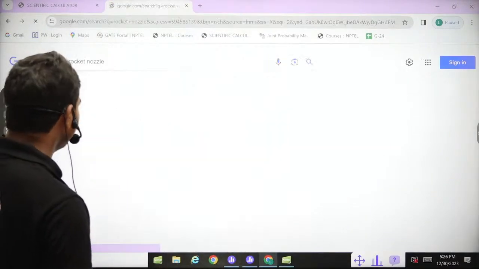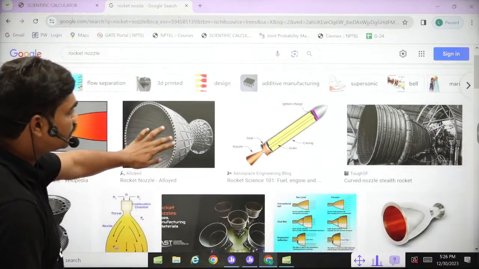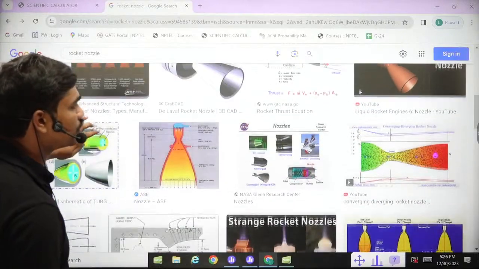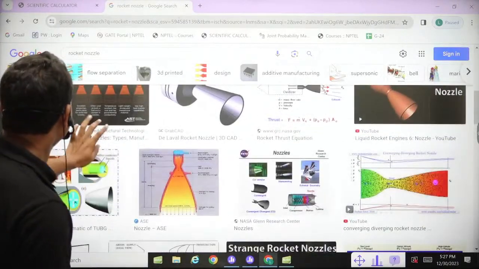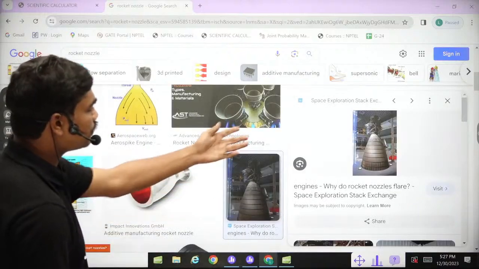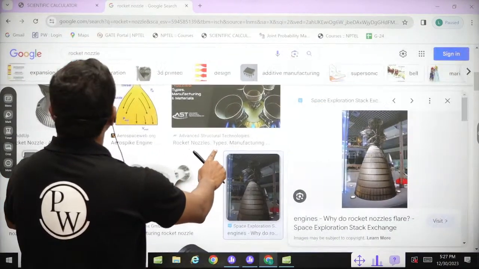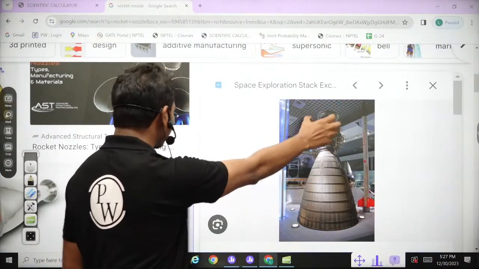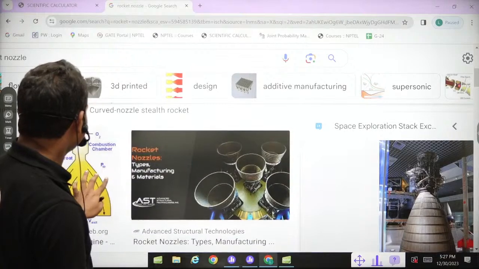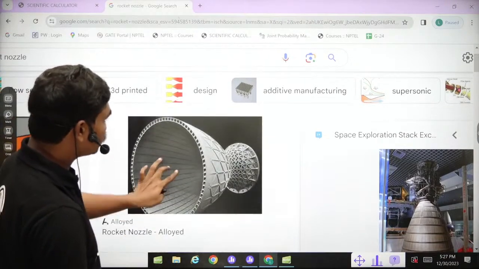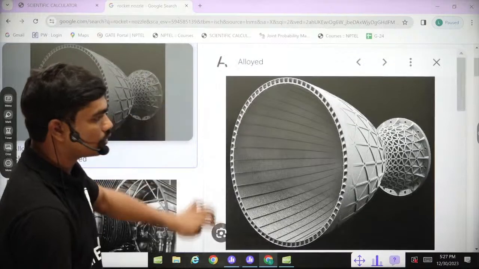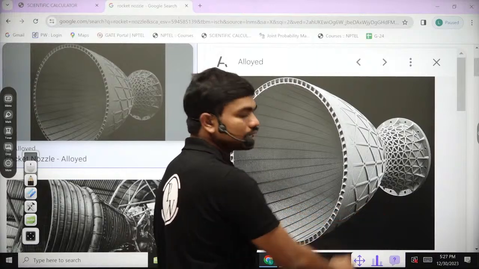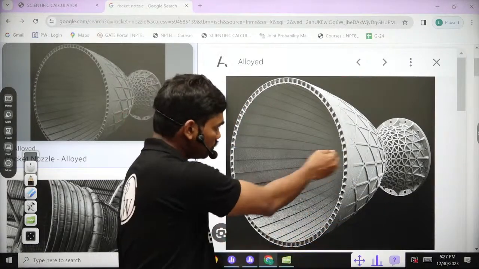I think I can show you some CFD diagrams. You can see this is the converging part which you cannot see inside, and this will be the outer part. Maybe some realistic images could be there. Yeah, you can see the same diagrams here, from Space Exploration Stack Exchange. This one is 3D printed. You can see this part is visible to you, but before that there is a converging section, something like this. So this is how you have the nozzle, understood? Once the flow enters and reaches the throat, it accelerates. Beyond that, for further acceleration, it comes out.